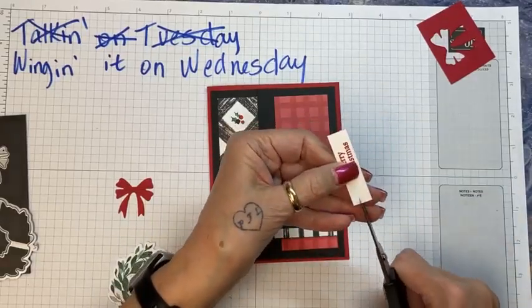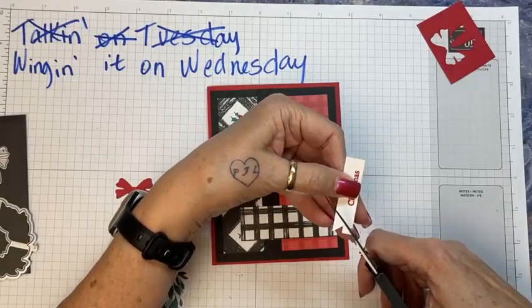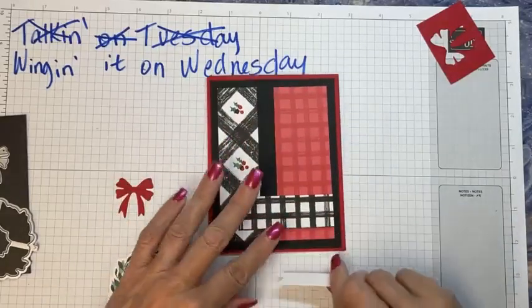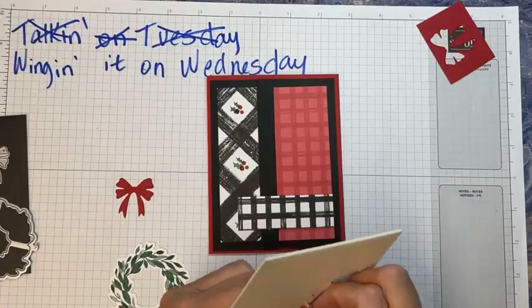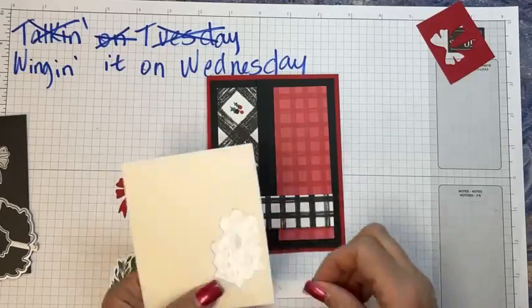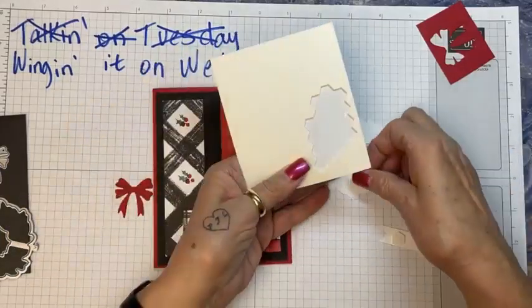And we'll cut our little whale tail in here. This is a tiny little piece. So I cut up the center and then I go from the side to the cut that I made in the center there. We're gonna pop this up. This is a super fast card. It looks a little more involved than it is. We're gonna pop up the wreath.